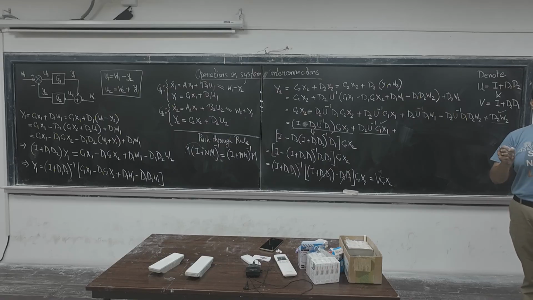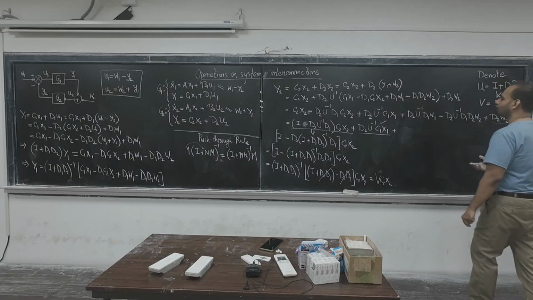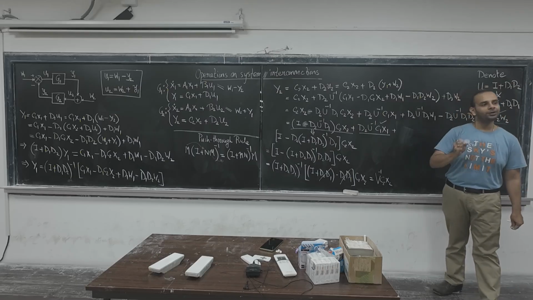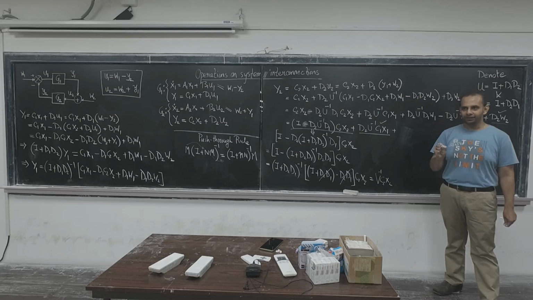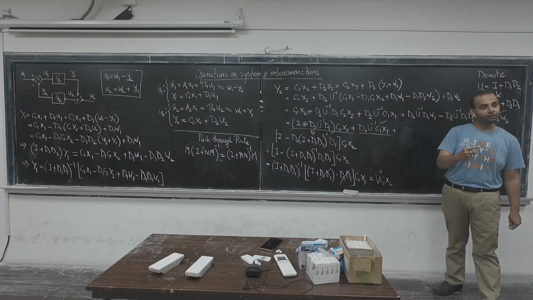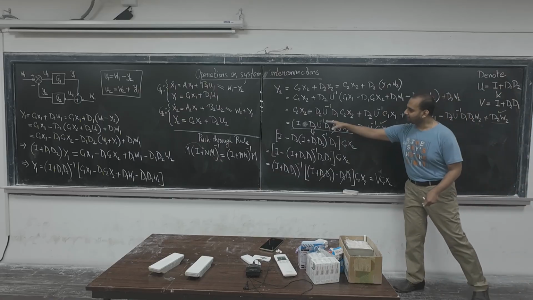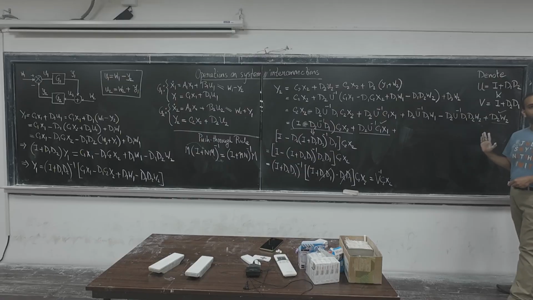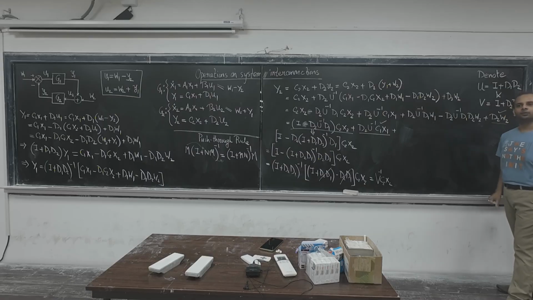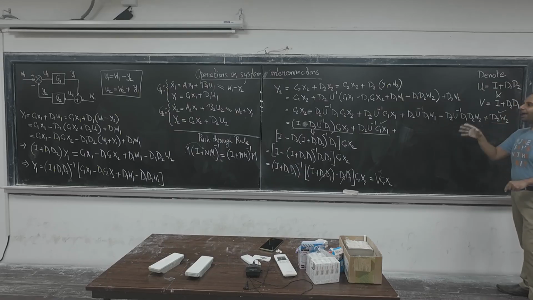That's why I repeatedly suggest to my students: when you do something, please don't do it blindly. After doing every step, think about what you have done, whether it is correct or not. You might have seen that when I started simplifying this side, I kept that one as it is. Why? Because when I was mentally checking the derivation, I was not able to simplify this one. So I could immediately detect that I might have made a mistake. That's why I kept this as it is for later and concentrated on the other part, which I could already do mentally. All of you should follow that.